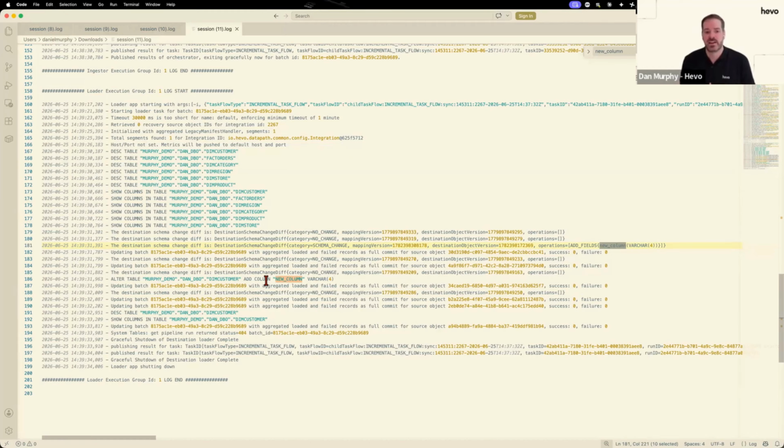Very easily, I can see that it didn't affect my pipeline. My pipeline recognized the change and moved it automatically to my destination. So as my source system changes, my pipeline updates, and I move that over to my destination.